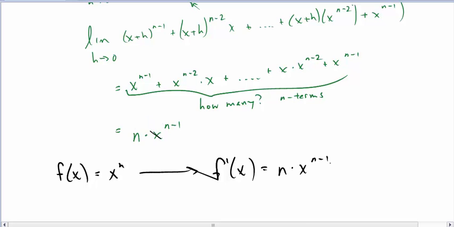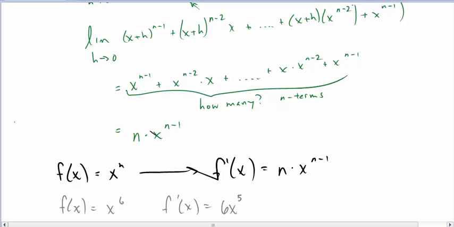Let me describe this to you in simpleness. We take the exponent and we bring it down in front. And then we decrease the exponent by 1. For instance, if f(x) was x^6, f'(x), the derivative of f, would be 6, bring the exponent down, x, and then we decrease by 1, so 6x^5. Neat. Cool.